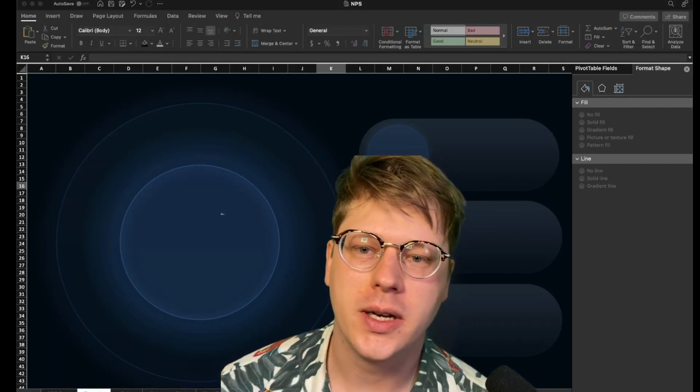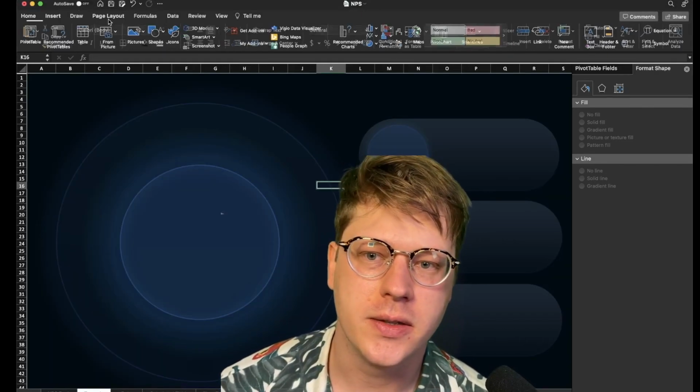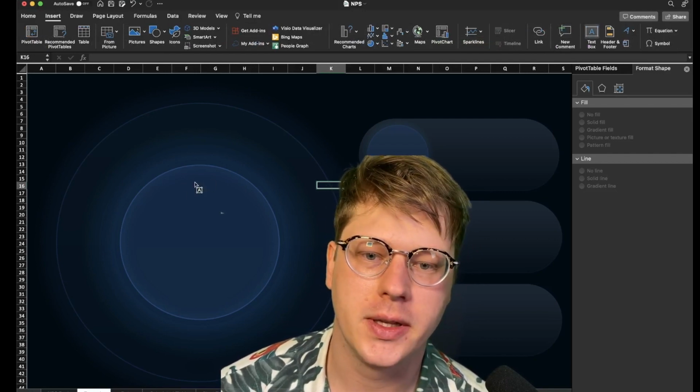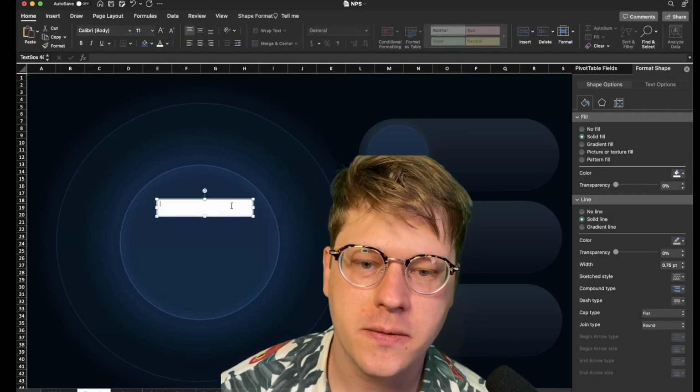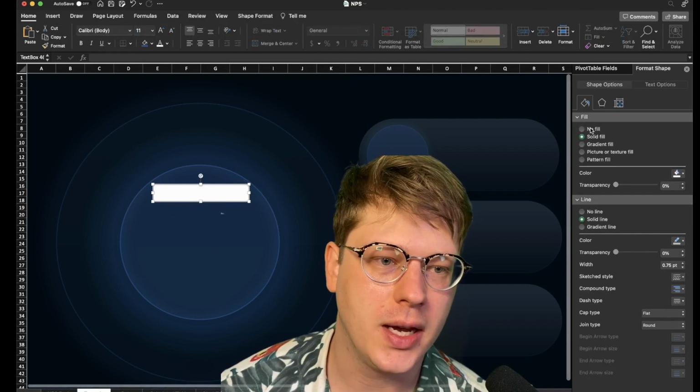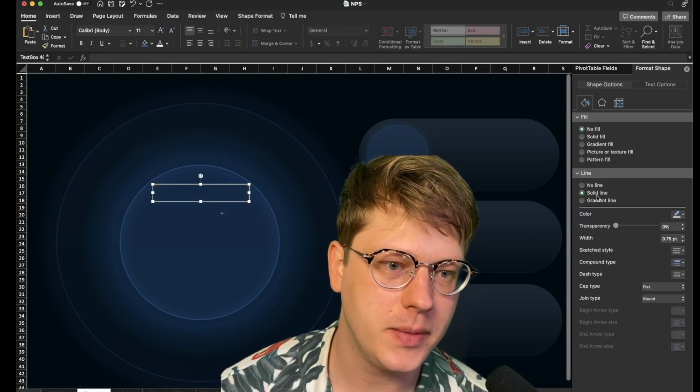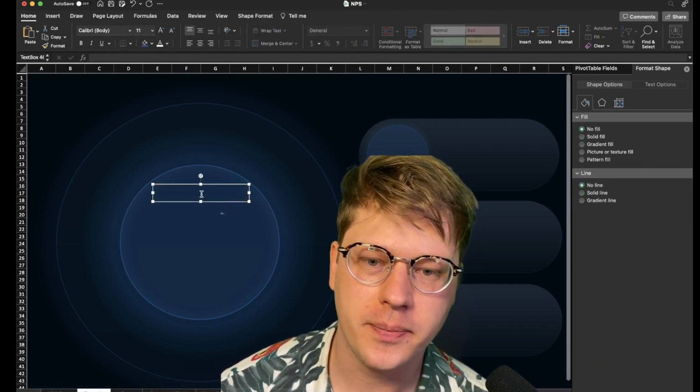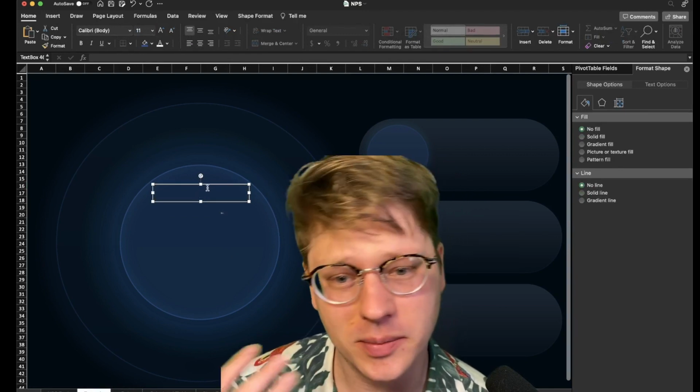Now we're going to start dropping in our text boxes. It's under the Insert tab. You've got a text box option in there. So a couple things to keep in mind here. First is you're going to have to clear out the background of these. It's just in the Format Shape tab, and remove the outline on them. I don't know why they include that by default, but they do.